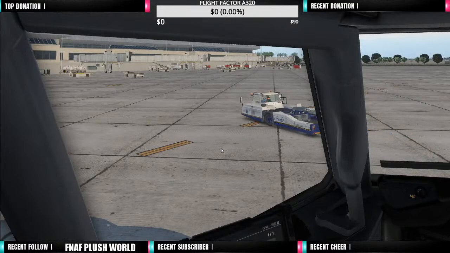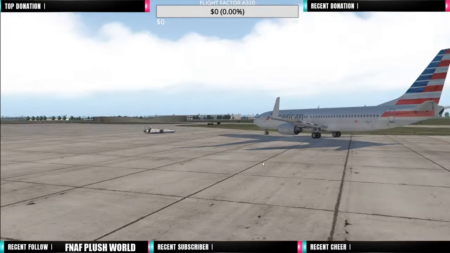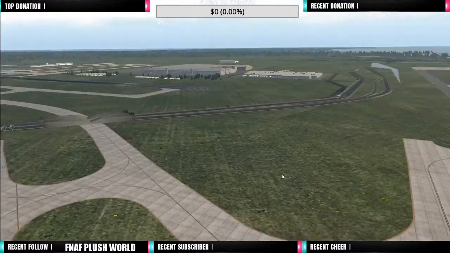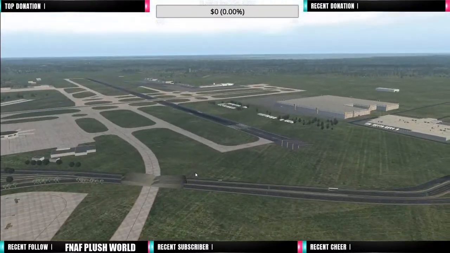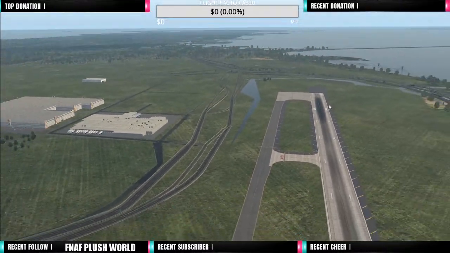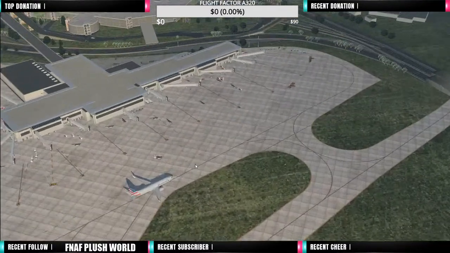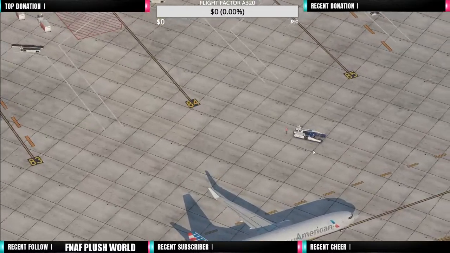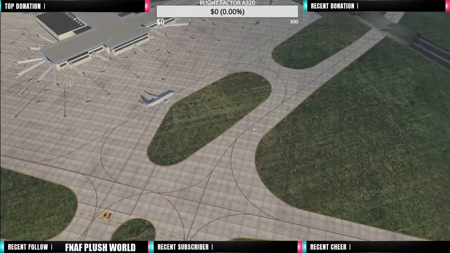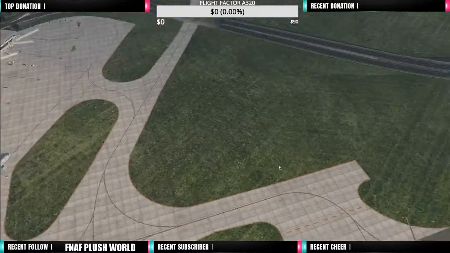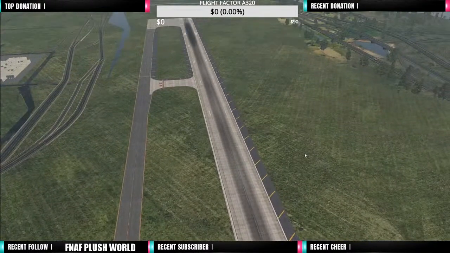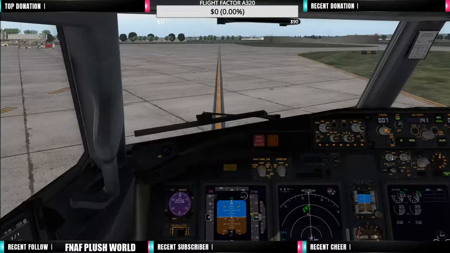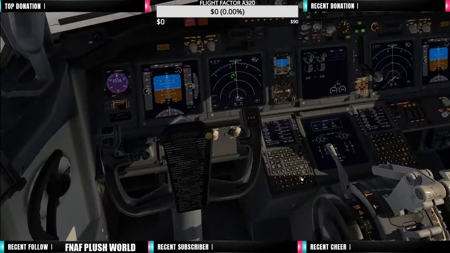So taxi light can go on. Let's go outside real quick. So yeah, there you go. There's runway 1 left. Is he giving us a heads up? Yes, there he is. So we're gonna have to turn like this, and then all the way down to 1 left. Sounds good, so let's do a quick controls check.